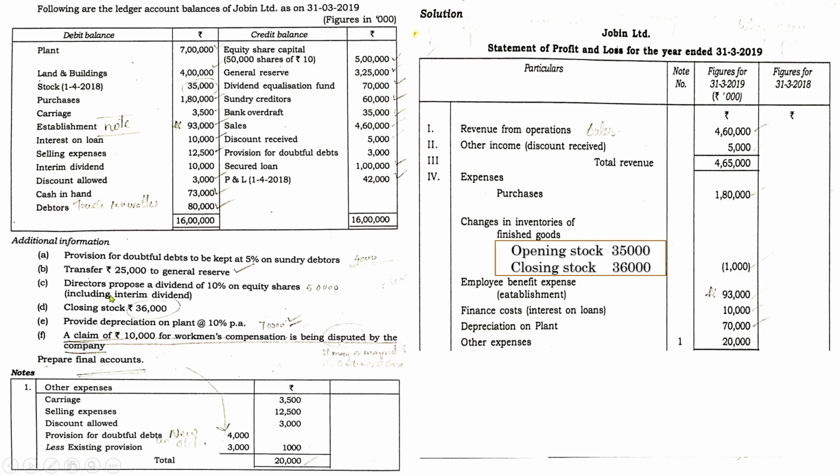See, here in the question there is additional information that you need to provide a new provision for doubtful debts, that is 5%. In the question there is already a provision, so the provision given in the trial balance is considered the old provision. Apart from that, the company is asked to prepare a new provision of 5% on debtors. So what is the amount of debtors? Go for the debtors value, 80,000. So 80,000 into 5%, you will get 4,000. So 4,000 has to be shown.